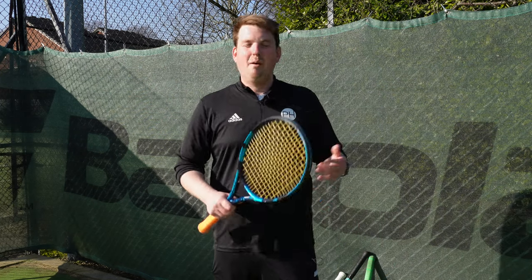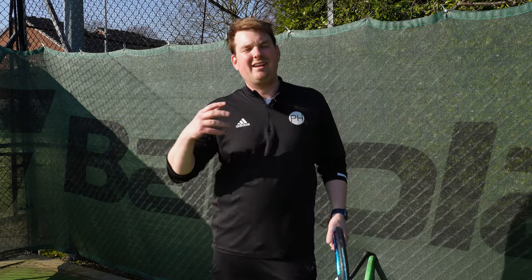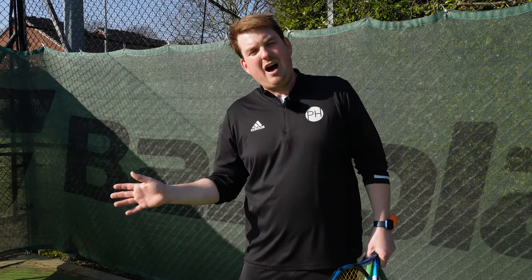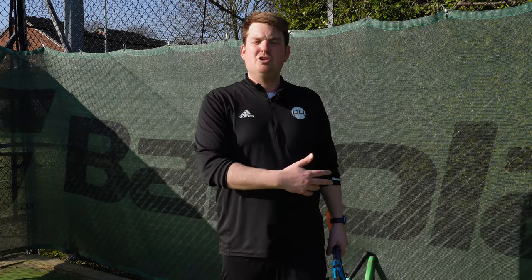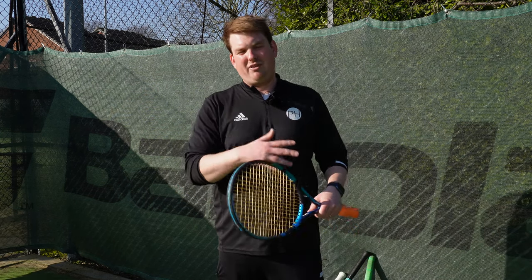Actually, people often think power racket must be good for attacking players. Not necessarily. Because it's a power racket, it allows you to access power easily. So when you're defending, maybe with a short, more counter-punching swing, using pushes, using punches, jabs, those sorts of feelings, this racket's going to really come into its own and give you a lot of support when doing it.